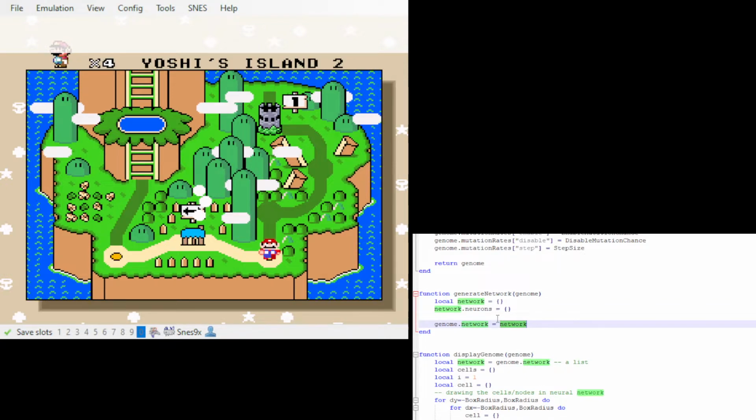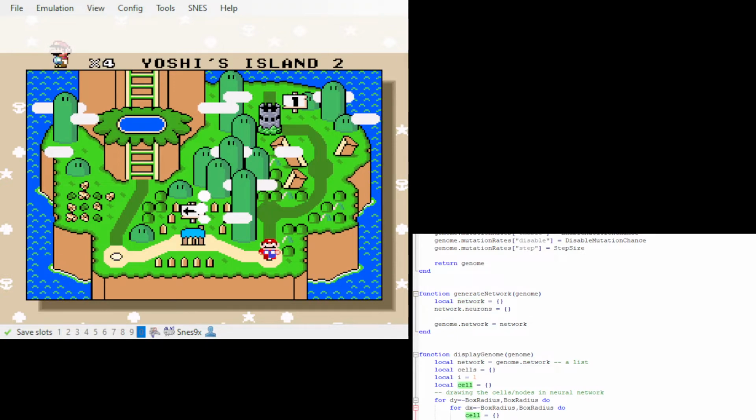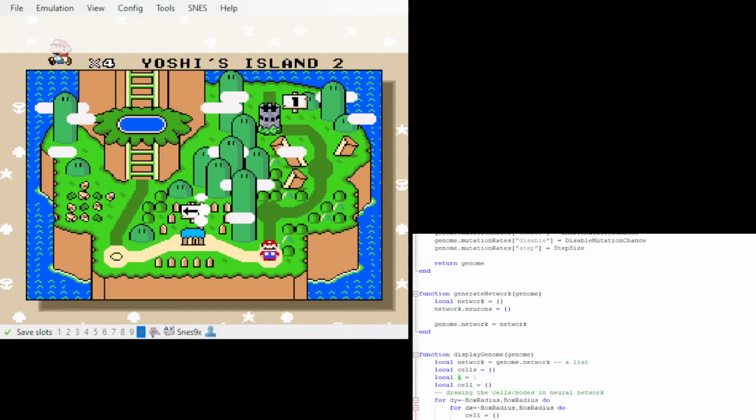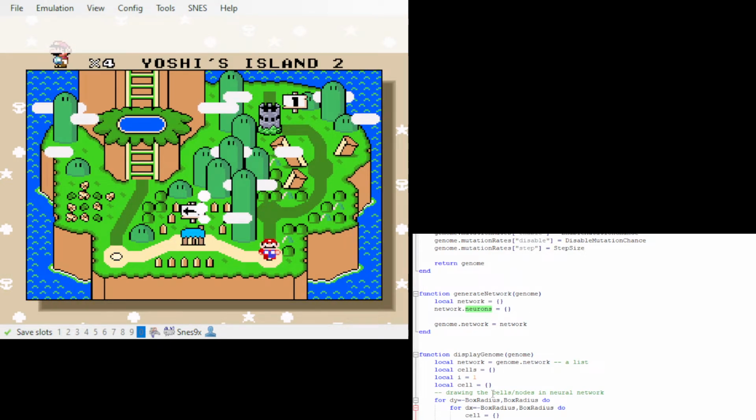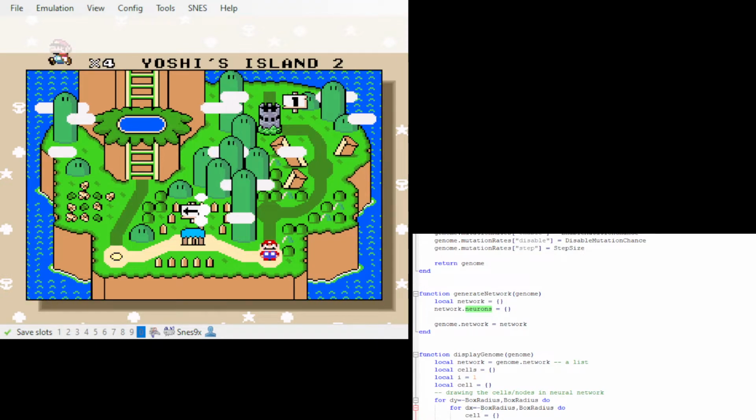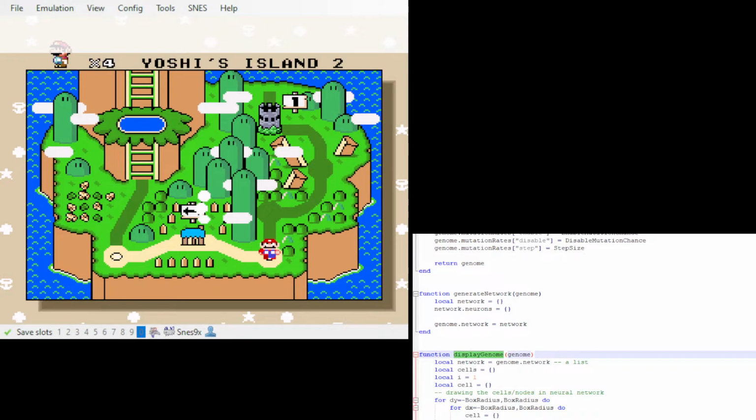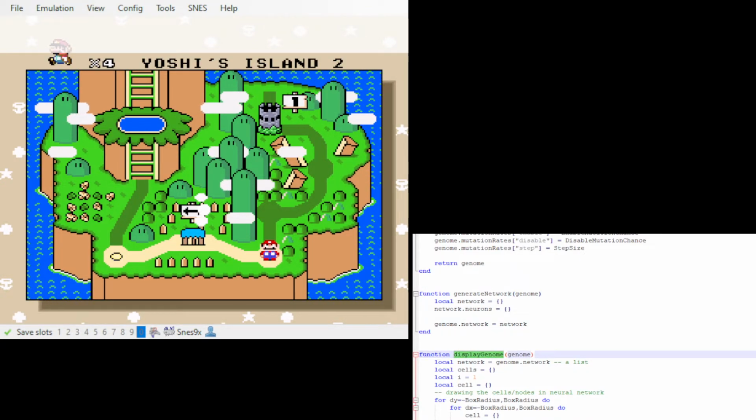And obviously, if you want to assign the cell value equals to this ith neuron, then yeah, we need the network to have some neurons in it. But I'll just leave it for now. For simplification, I think I will search it up here.